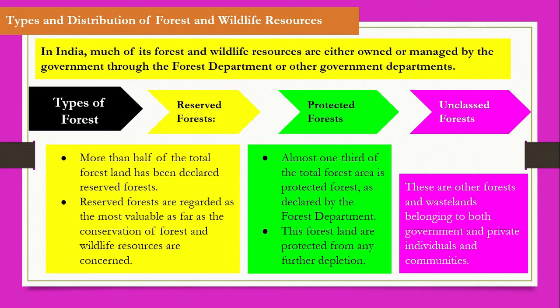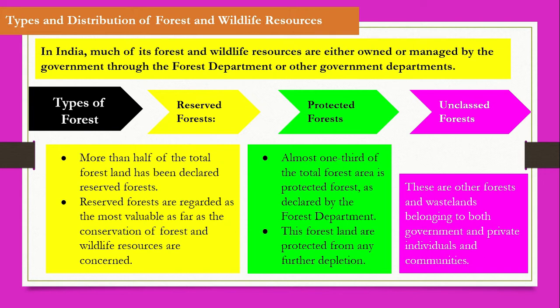Welcome to this section, and in this section we are going to learn about the types and distribution of forest and wildlife resources. In India, much of its forest and wildlife resources are either owned or managed by the government through the forest department or other government departments. So the point is very clear here that in India, the forest and wildlife resources are owned or managed by the government of India. They are broadly categorized into three types.